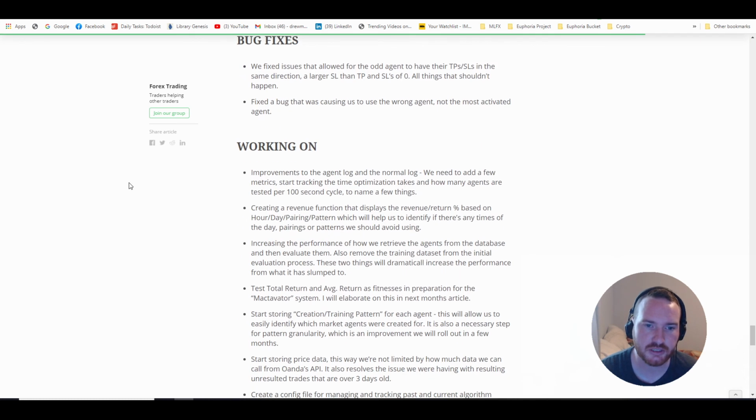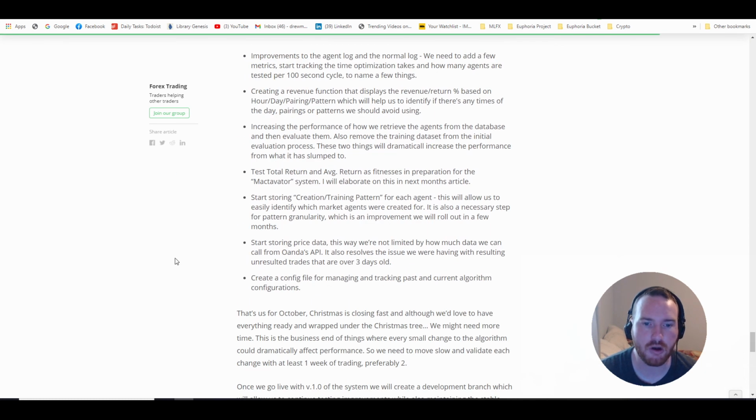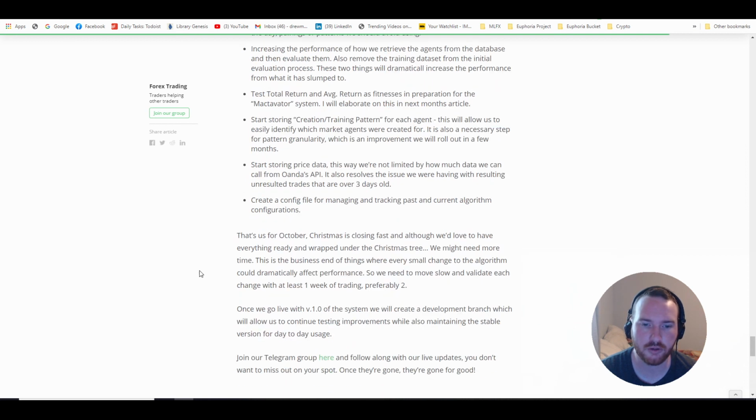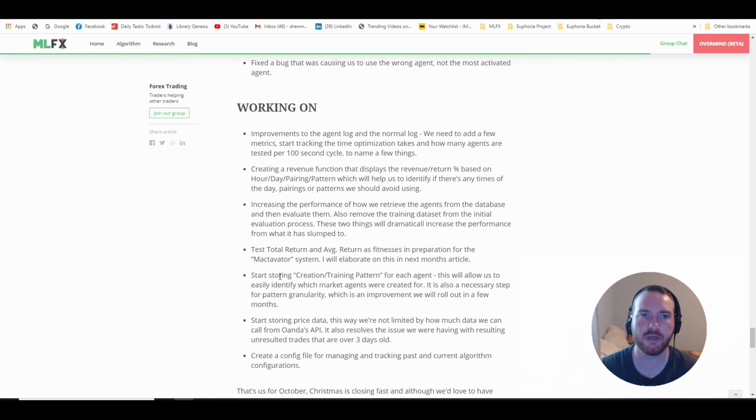Made a couple of bug fixes, won't go into that, and we're working on a whole bunch of stuff, but I won't go into that. The most important things we're probably trying to accomplish this month is implementing a system that will allow us to manually select the data sets, to slice them. Armour is working on that at the moment. Also a couple of improvements into the things that we're tracking so that we can bug fix and we know what's working and what's not working.